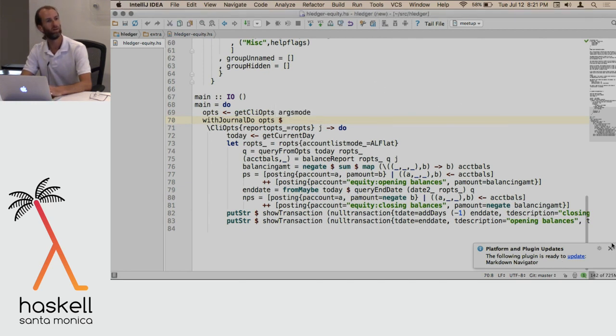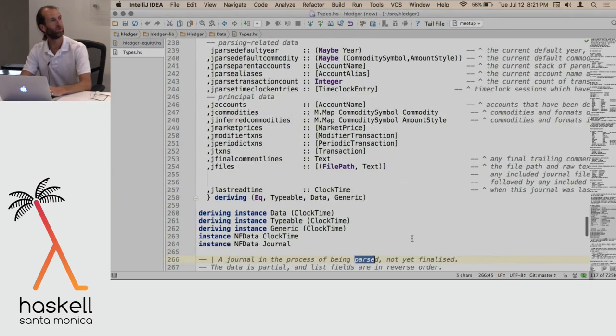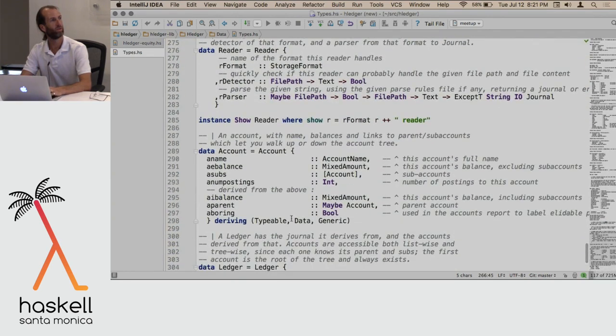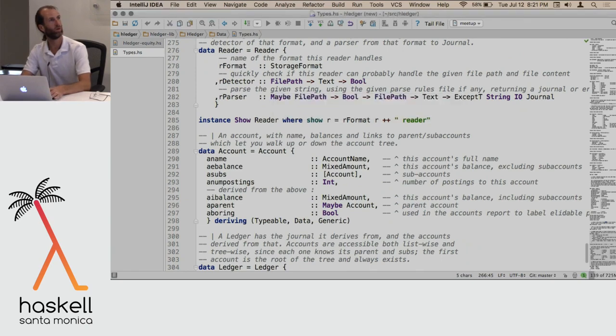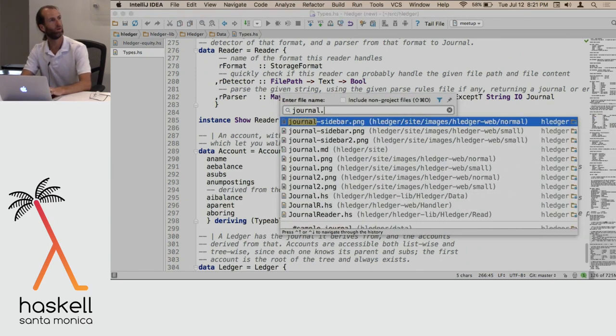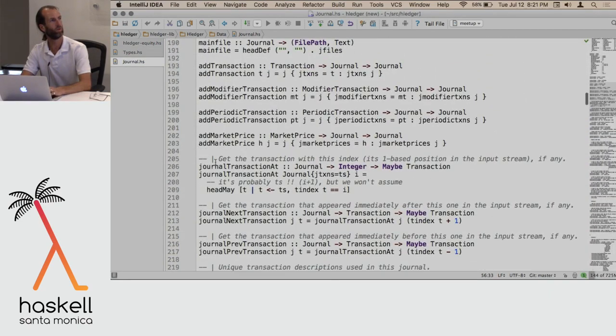Okay. Let's get rid of that. Maybe if I'm in more of a core module here. Let's see. Journal.hs. Maybe it takes a little time to warm up, not sure.